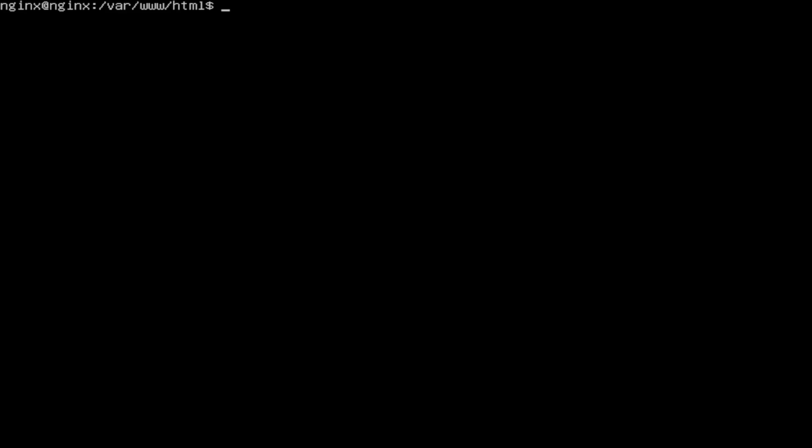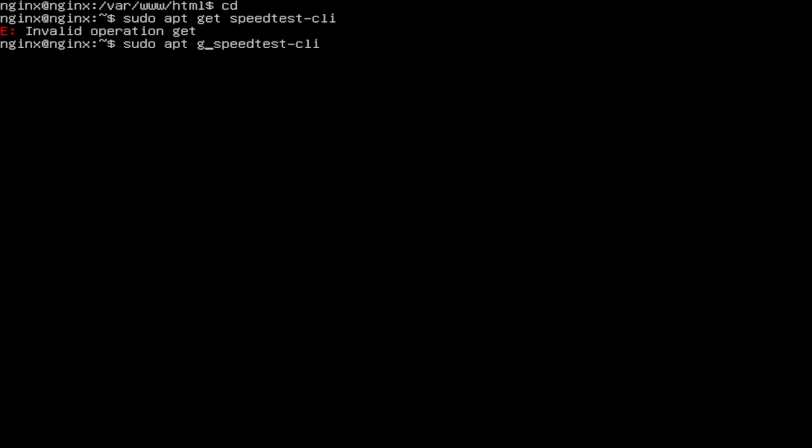You're probably wondering about the 20th and final tip, how to install something. This is pretty easy. This will depend on your variation of Linux. For anything that is Debian based, it is sudo apt get. So we're just going to go clear, cd back down. For this case, I want to get the speedtest CLI. So to do that, it'll just be sudo apt get speedtest-cli. Apt install even. I stand corrected.